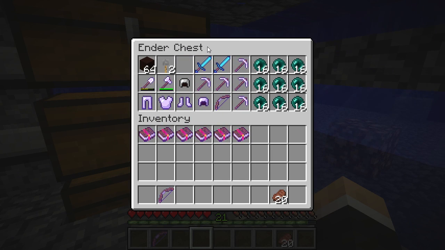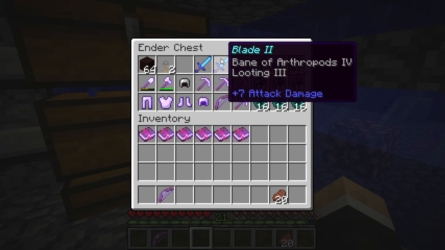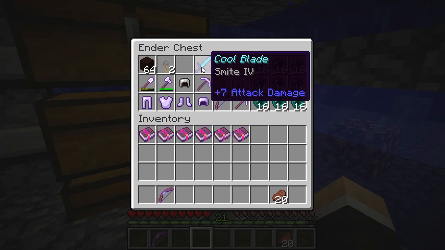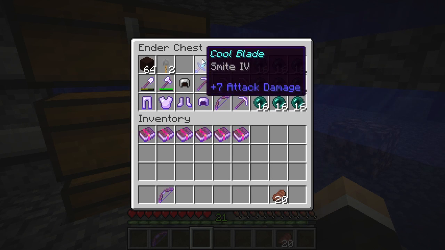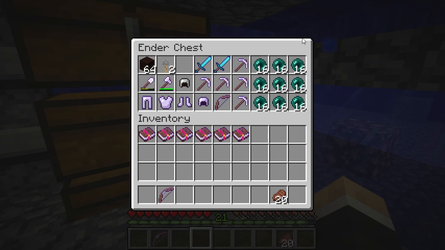I enchanted 2 diamond swords: Smite 4, Bane of Arthropods 4, Looting 3. If it wasn't for the Bane of Arthropods, I could do something with that, and this is just kind of redundant on its own. It's not too bad if I wanted to fight wither skeletons, but I really don't have a desire to do that right now, so it's kind of useless to me.